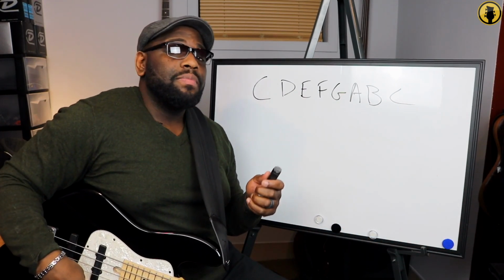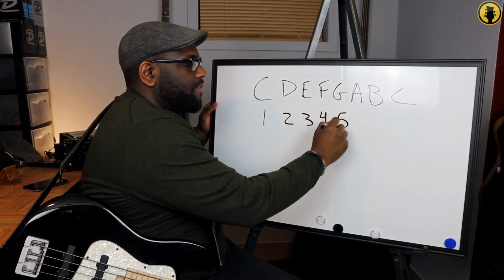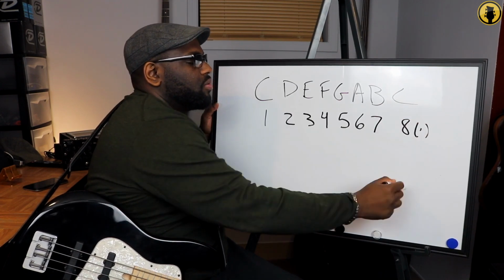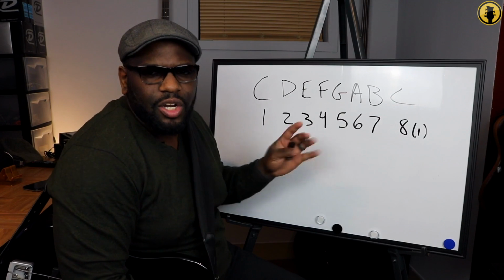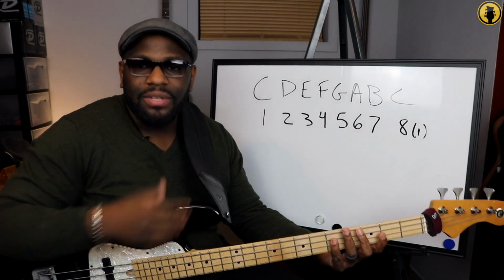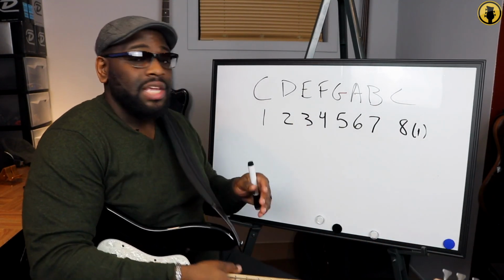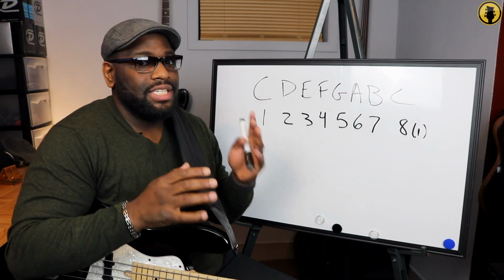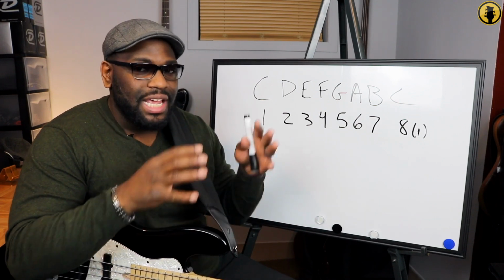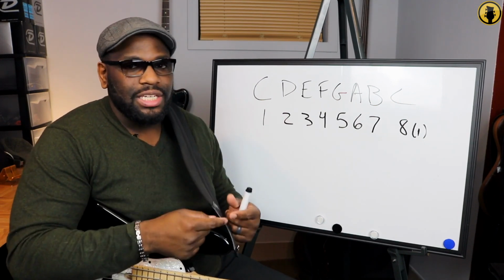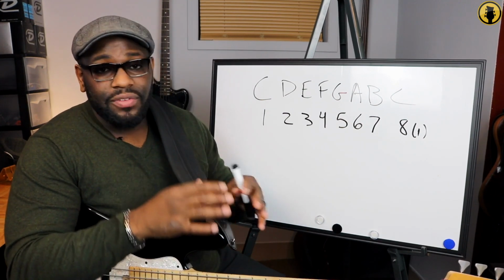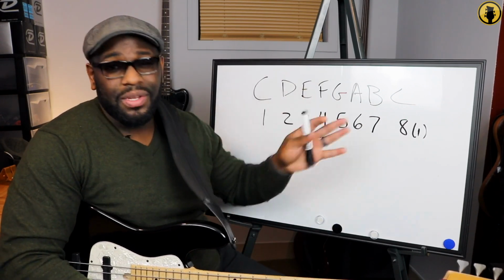Another good thing to do is number these notes. And that goes back to your 1 again, or you can even say 8 or 1. Hope you guys can read my terrible writing. So I know most of you guys are visual learners, so I wanted to be able to write this out for you guys. And keep in mind, guys, this is going to be a series of a lot of theory lessons. So this is just the first part. So just bear with us. If you're past this, just bear with us, or just take it slow if you need to. If you're just a beginner, please take some notes or rewind the video, pause the video, write down whatever you need to write down because I'm going to be erasing stuff as well.